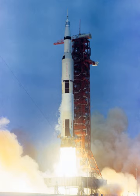Energia had a liftoff thrust of 7,826,000 lbf (34,810 kN) and flew twice in 1987 and 1988, the second time as the launcher for the Buran Shuttle. Both the Energia and Buran programs were cancelled in 1993. Hypothetical future versions of Energia might have delivered 10,000,000 lbf (46,000 kN) of thrust and up to 386,000 lb (175 t) to LEO in the Vulcan configuration. Planned uprated versions of the Saturn V using F-1A engines would have had about 18 percent more thrust. NASA contemplated building larger members of the Saturn family, such as the Saturn C-8, and unrelated rockets such as Nova, but these were never produced.